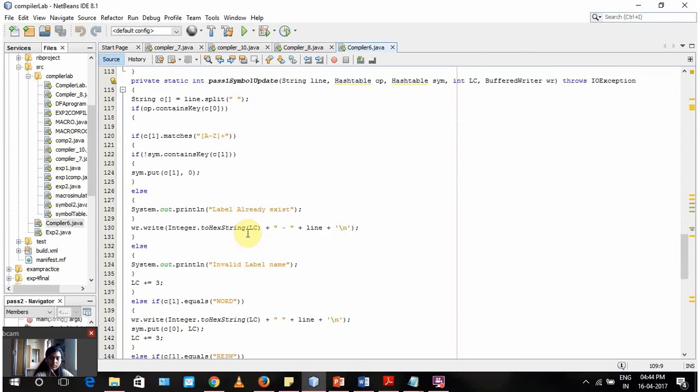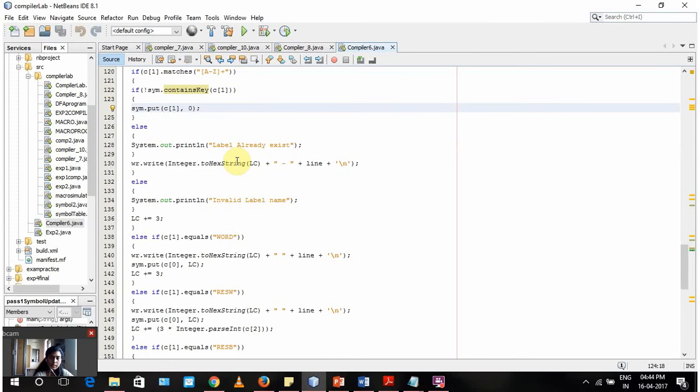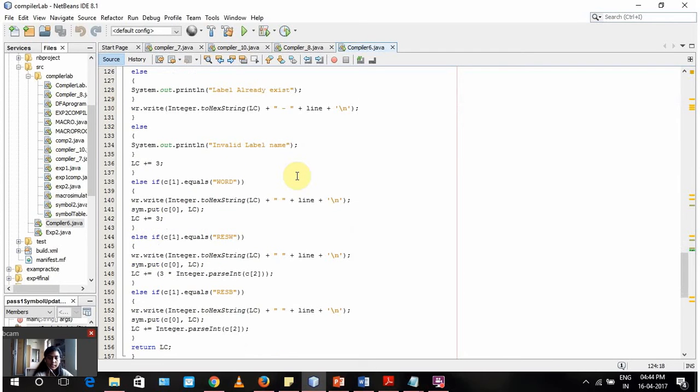Once that is done, for pass 1, it will check if the symbol matches A to Z, then I have to put it in C. Otherwise, if the symbol already exists in the symbol table, I have to write label already exists.